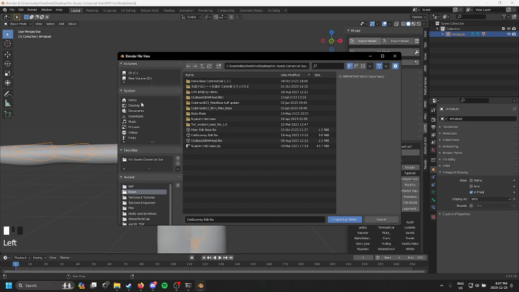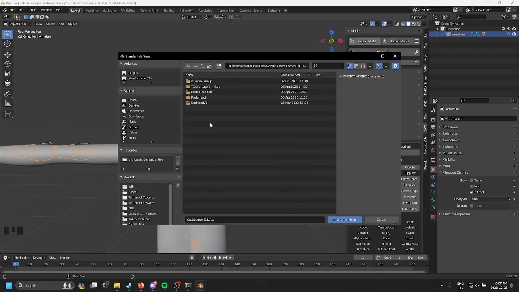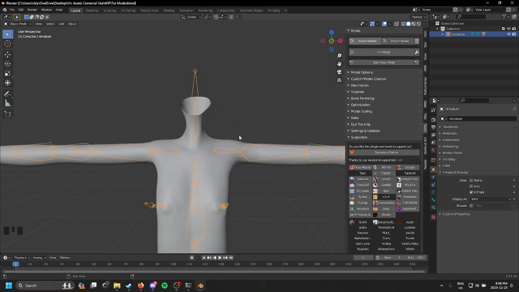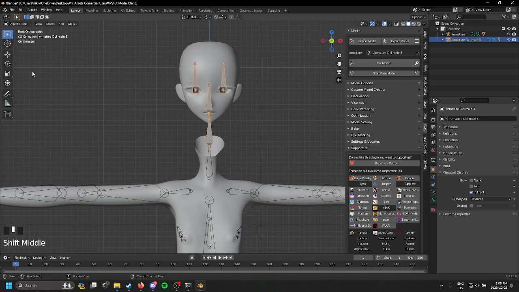And let's add a head. So go here. You're gonna have to find heads and stuff. Make sure you read the TOS and stuff before you download or buy anything, because some things won't be commercial. Some people only like things on private, stuff like that. So make sure you always read the rules.